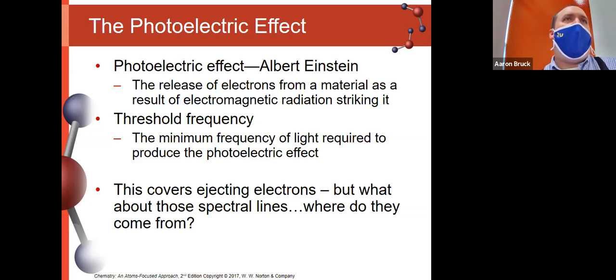But if you throw the ball harder, it's going to reach the same aim. The ball's going to hit the other ball, go across the room. The difference is how much energy that second ball has once the collision occurs. The more energy you put in, the more energy comes into the second ball.